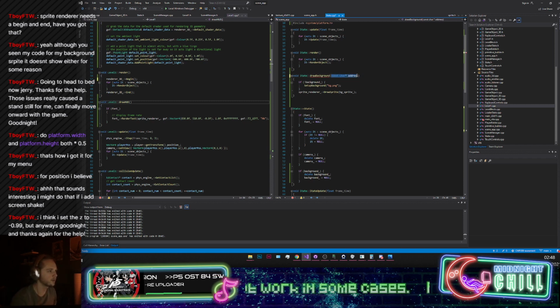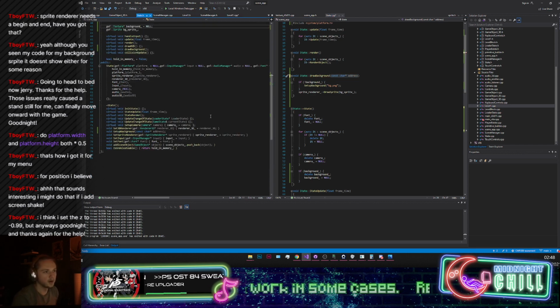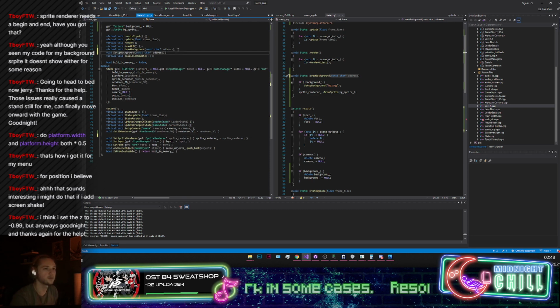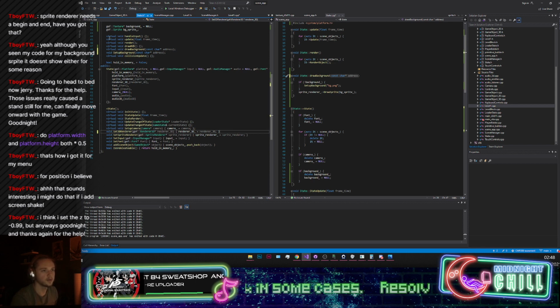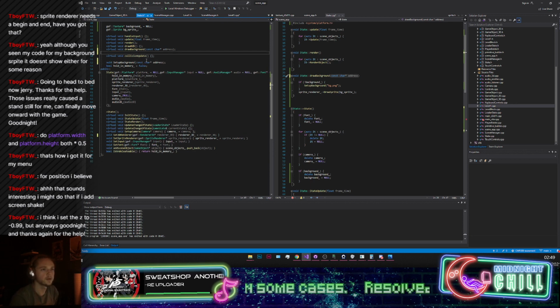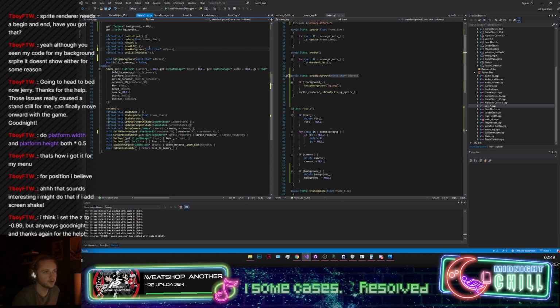And this shall be reflected in the original .h file as well. Where is it? Setup background, that's fine. Draw background, there we go. Yeah, this does not need to be a public function. It can be private. So setup background is going to be simply always the same. There. It's just you're going to be able to actually draw background.